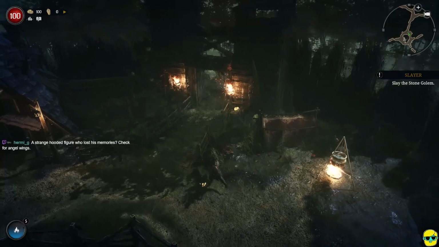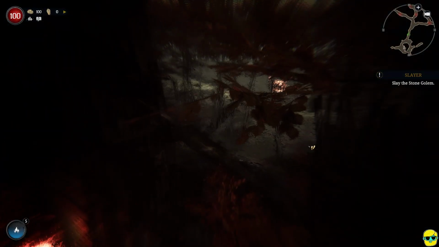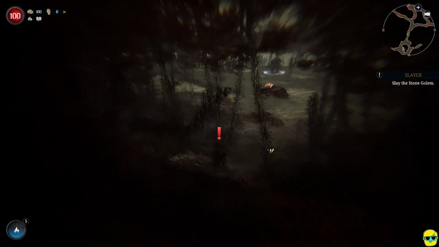I know, Hermie. We should, right? Let's go this way. And it looks like the map is saying, oh my god, go this way. But then now everything got all scary.